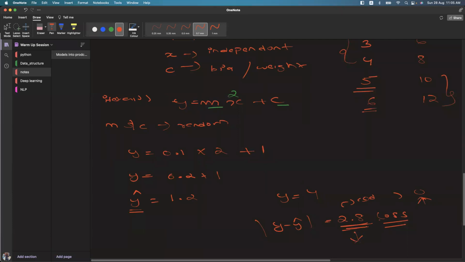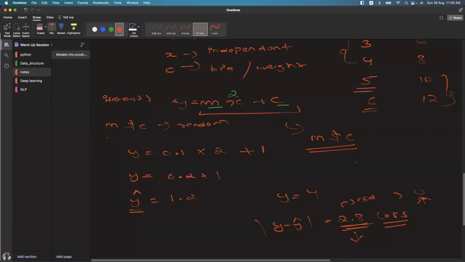To minimize the loss, which parameters do you have to play with here? Which two parameters do you have to change? m and c. So these two parameters, m and c, you have to change.